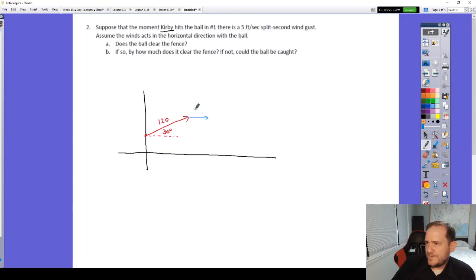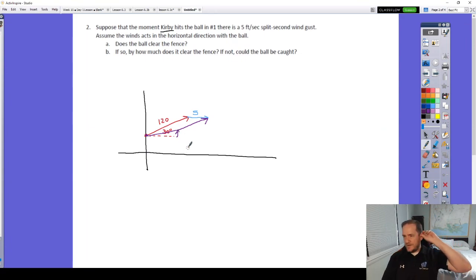Its magnitude is only 5, and it acts exactly horizontally. So that means we're doing a brand new question with a brand new vector affecting the ball. It certainly looks to me like our magnitude will be increased, not by 5, but by a little less than 5. And the angle is going to change. The angle is going to become a little bit less.